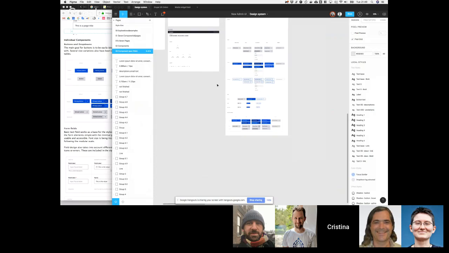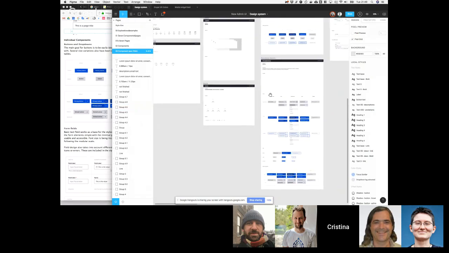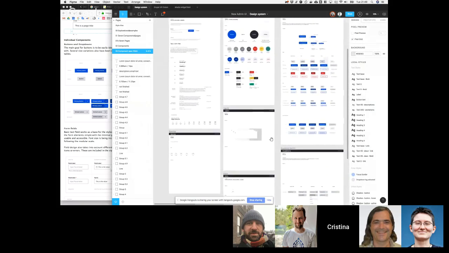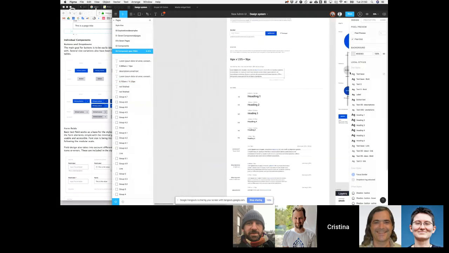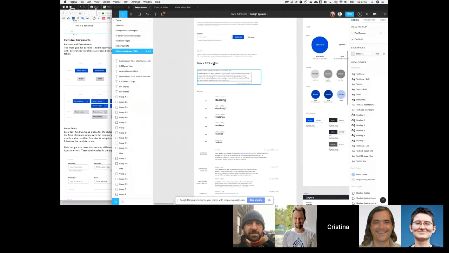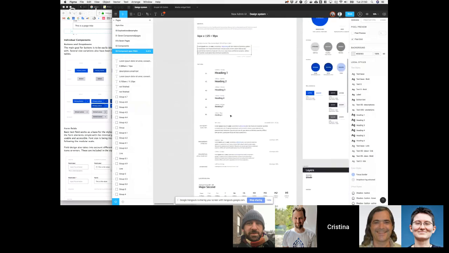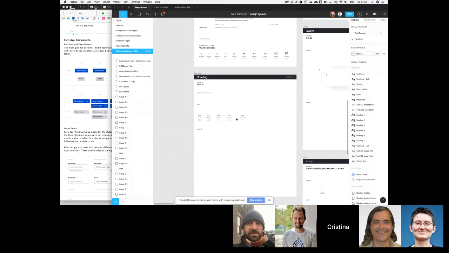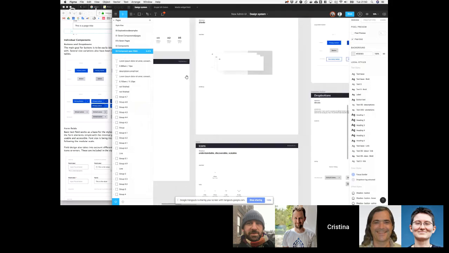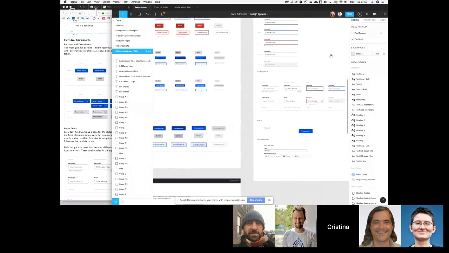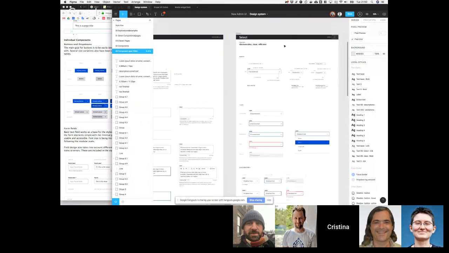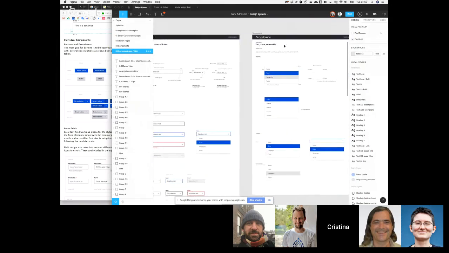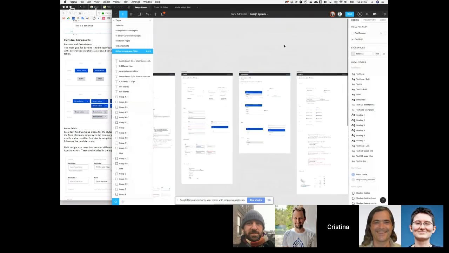Just to fill you in, here we have most of the basic elements like typography. Here it's explained a little bit the modular scale that we are using. For example, we have the spacing, layers, and all these things. And then we have other components with all their specifications, like input fields, text areas, selects, drop-downs.